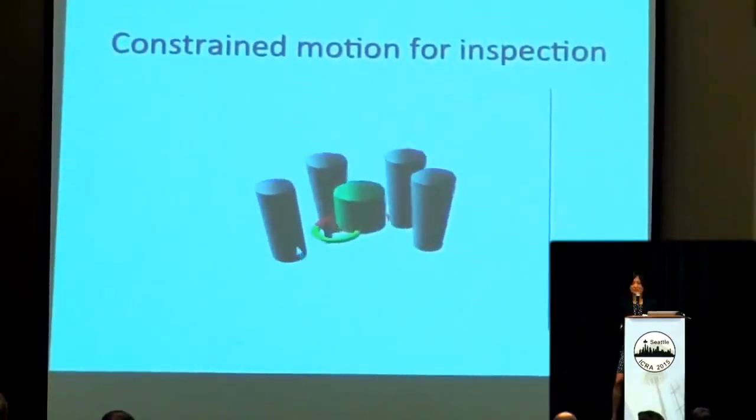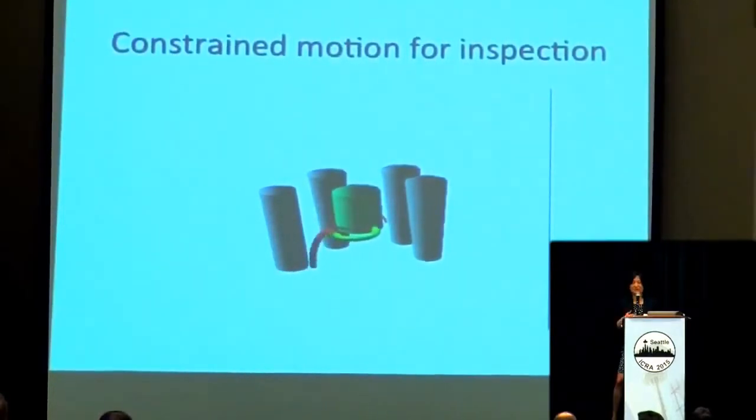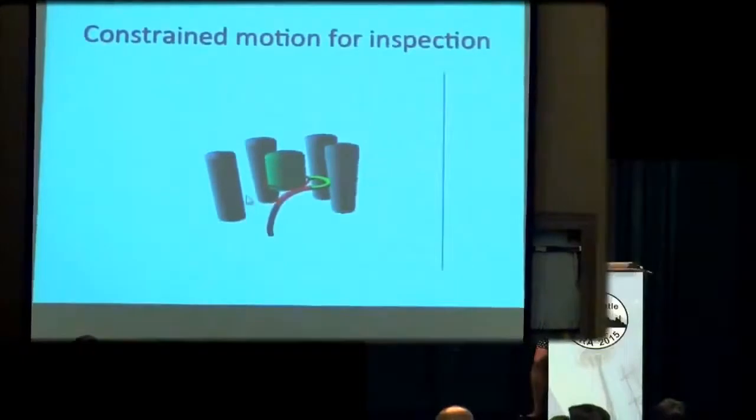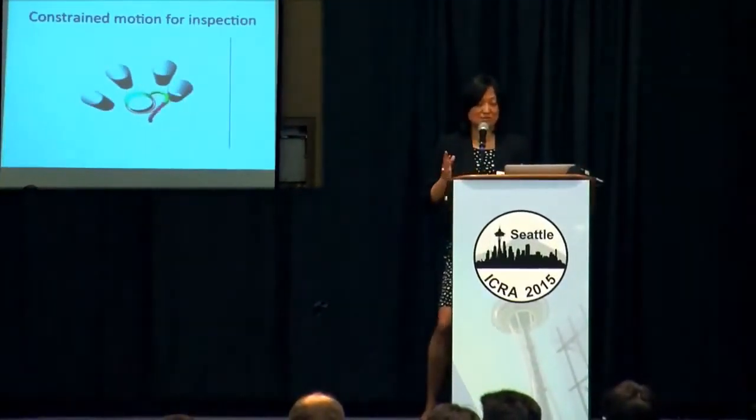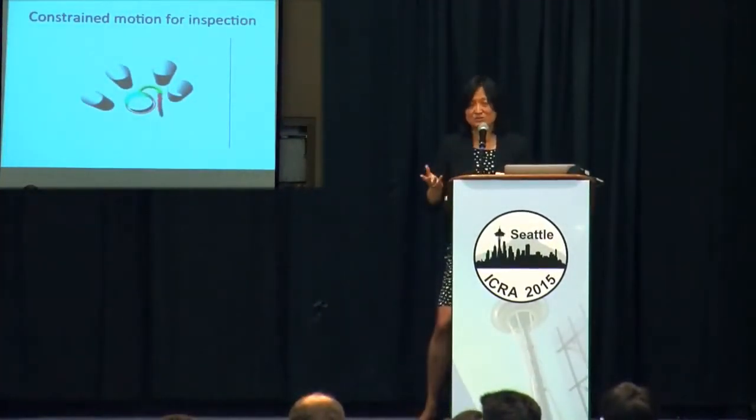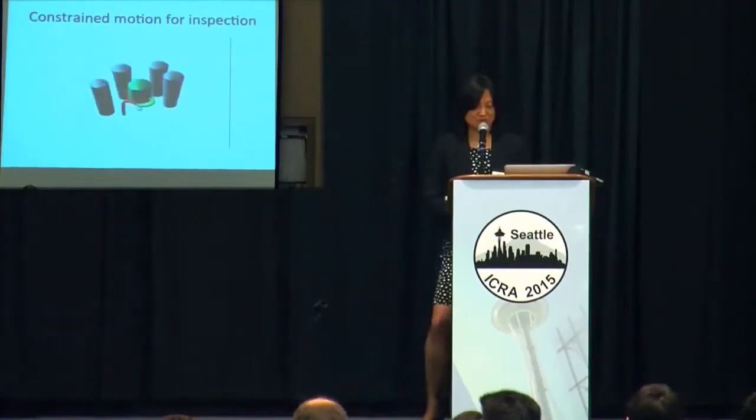So our algorithm is actually quite general. It can deal with any kind of orientation constraints and position constraints on the tip. And it also applies to mesh representation or point cloud objects, so pretty general object and obstacle representations too. And as you can see, the space is fairly narrow, so we can deal with this kind of cluttered environment.